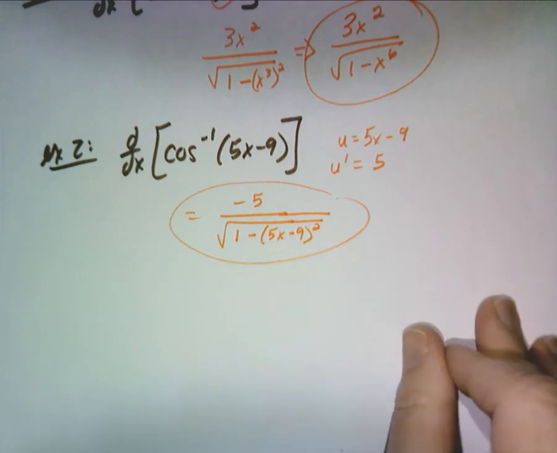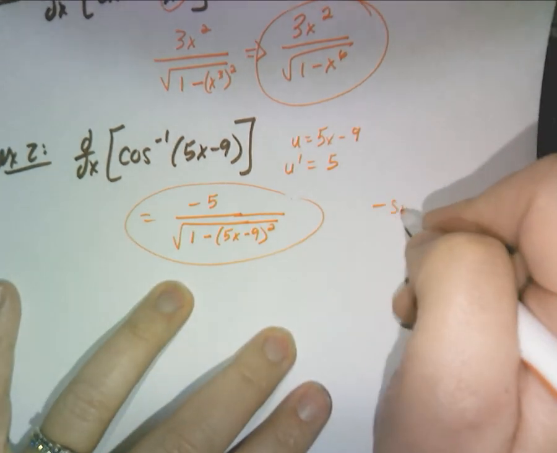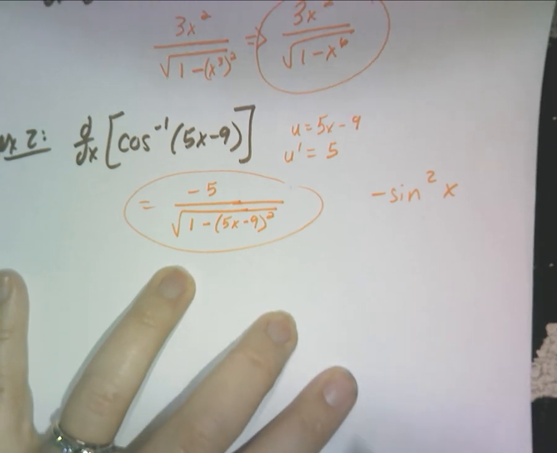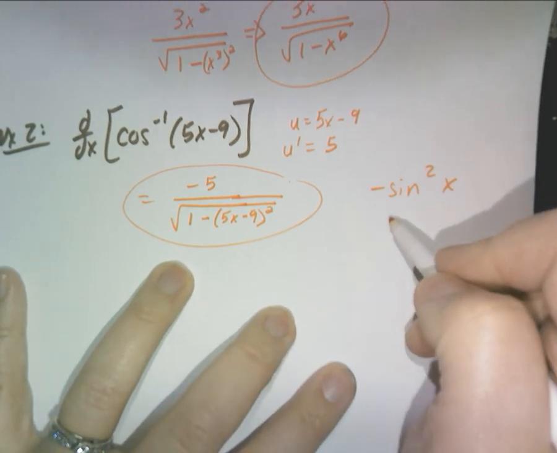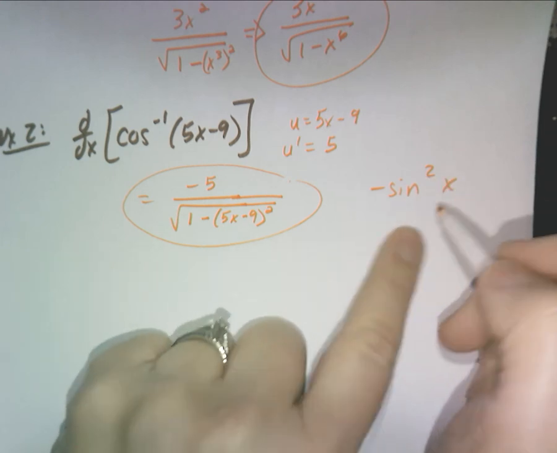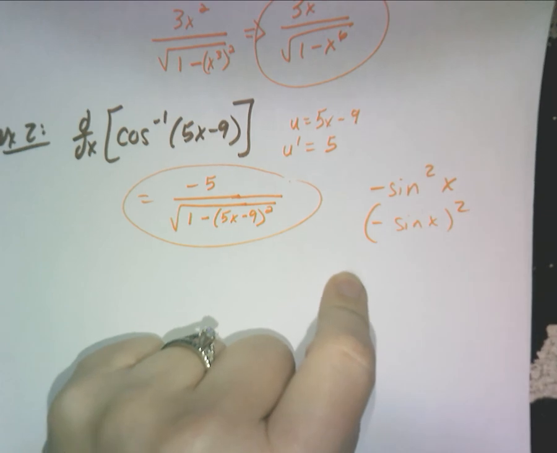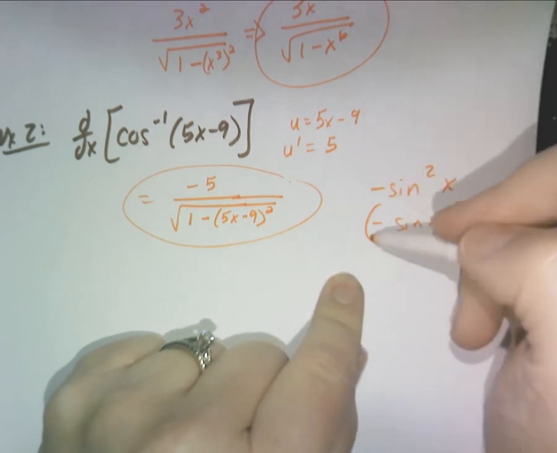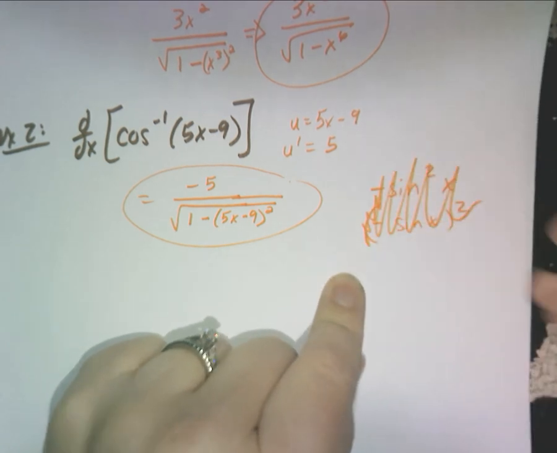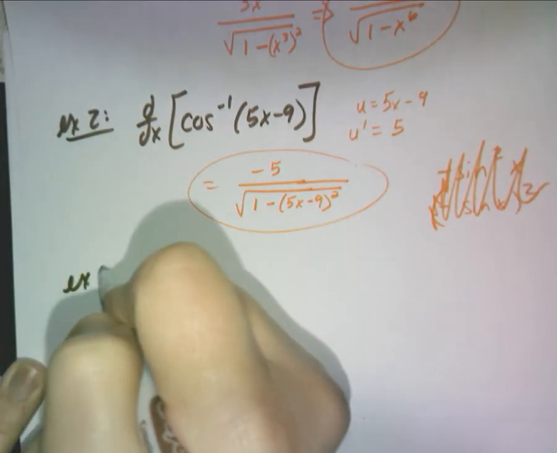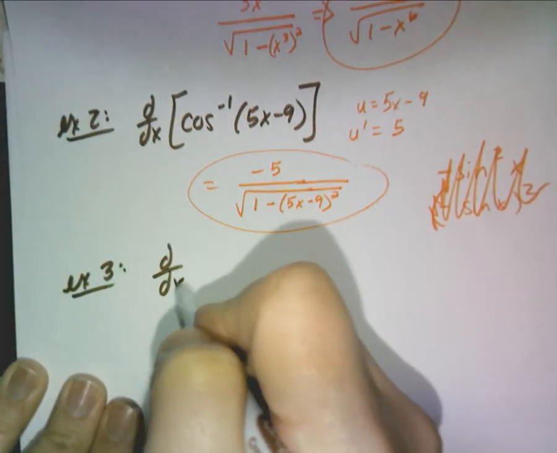Although, coming to find out yesterday's quiz, I was kind of annoyed with some of you, how you don't know what this is. Well, negative sine x squared, of course. If I said negative sine squared x is, yes, and you're all like, yeah, this is sine x, you put it like this. Oh my. No. I was very angry. Very angry about that one when I was grading things.